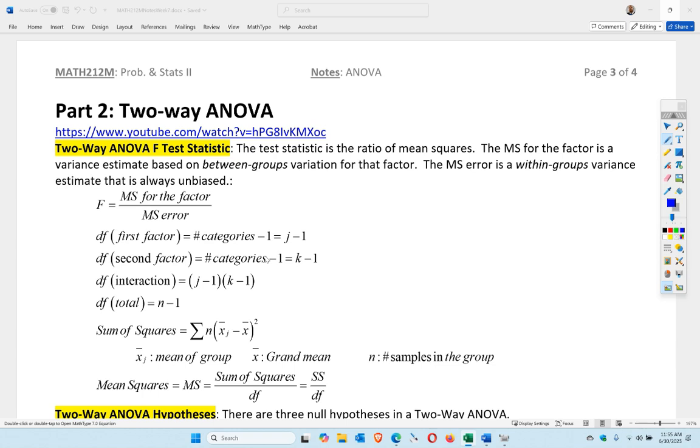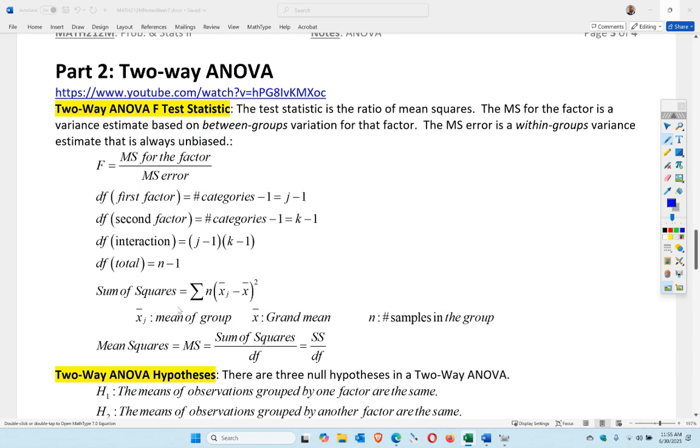As to which one you consider the first and second factor doesn't really matter, right? Because the calculation of interactions can be the same. So if it's 3 by 4 or 4 by 3, it's the same outcome as far as the calculation, and the total number is still going to be the same. It just switches the order of the hypotheses.